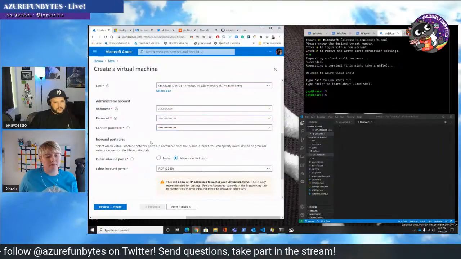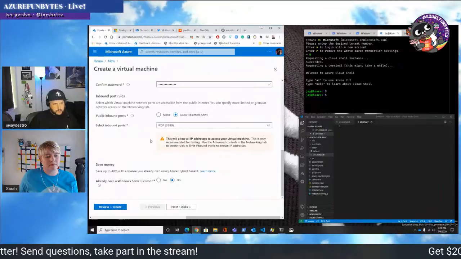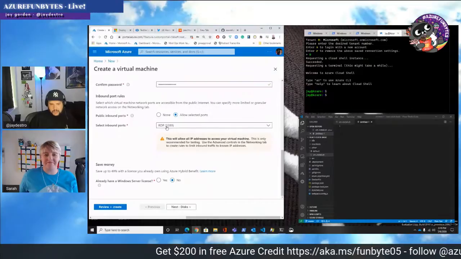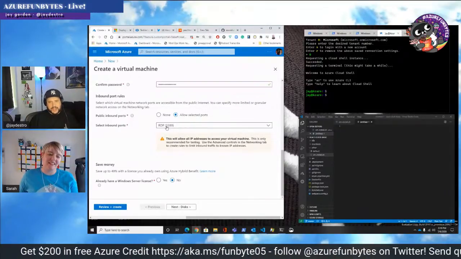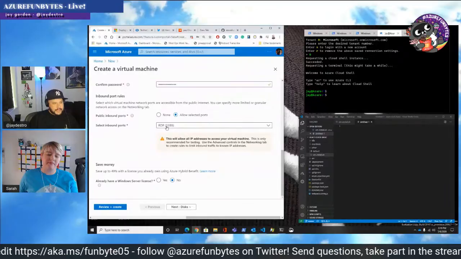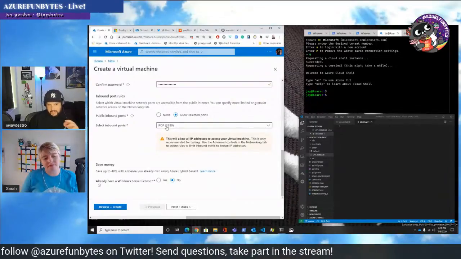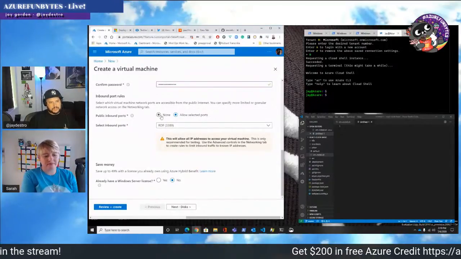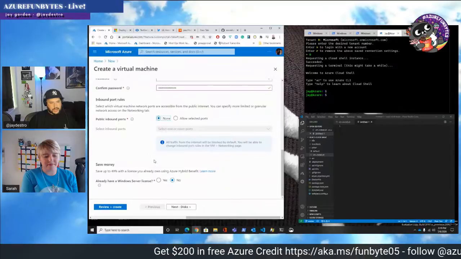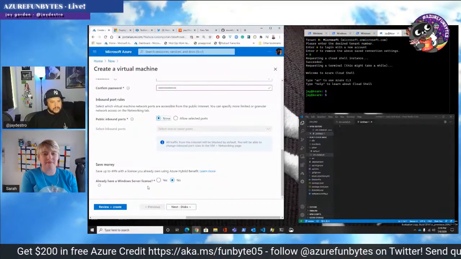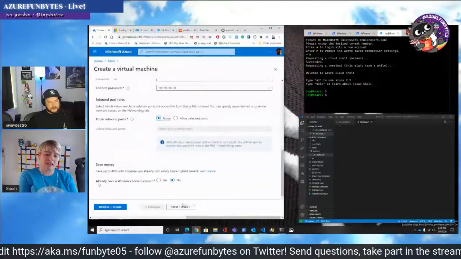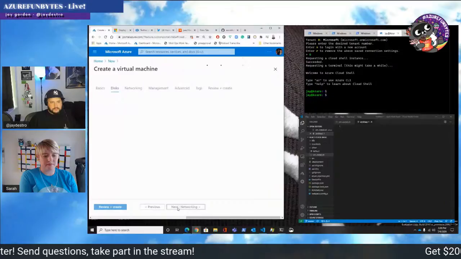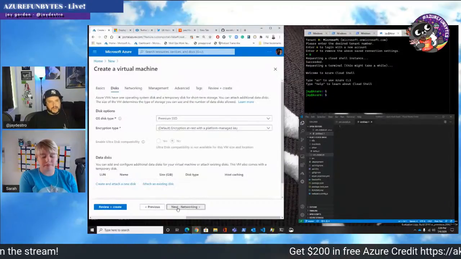Now, the one thing we're going to not do, and you mentioned this to me when we were talking earlier, we don't want to even open up RDP. Let's leave it alone because we're using Azure Security Center. Azure Security Center states that we cannot have open to world RDP. It's not possible. So I'm just going to set this to none. And I'm going to say that we don't already have a server license. We're going to just use the one that Azure provides us. Okay. That's all built into the cost as you pay by the minute.